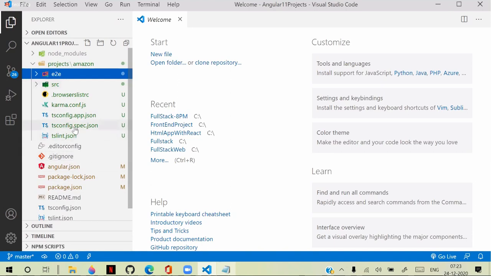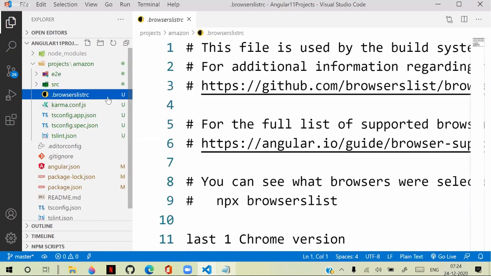Okay. And you can see there is a browserslistrc. This is a special file which is used to configure the target browsers and the Node.js versions for different front-end tools. That means this browserslistrc is used to configure the target browser. That means the browserslist defines what browsers are supported for this application.